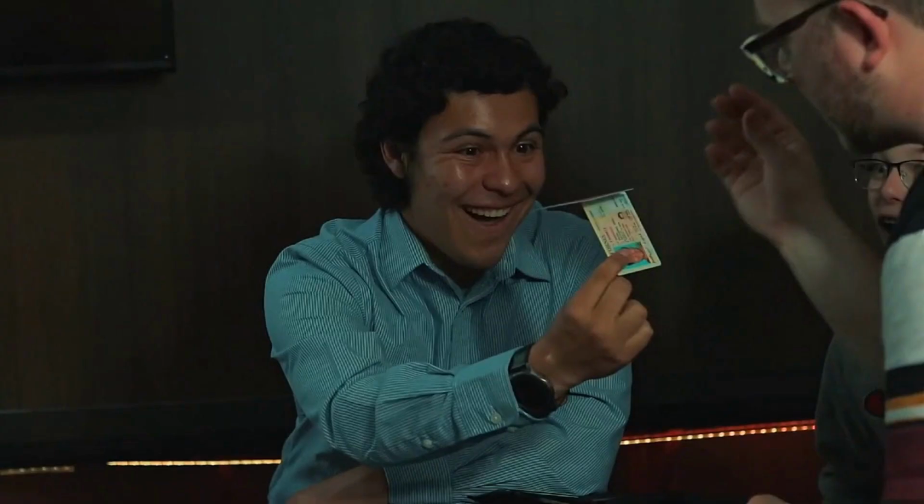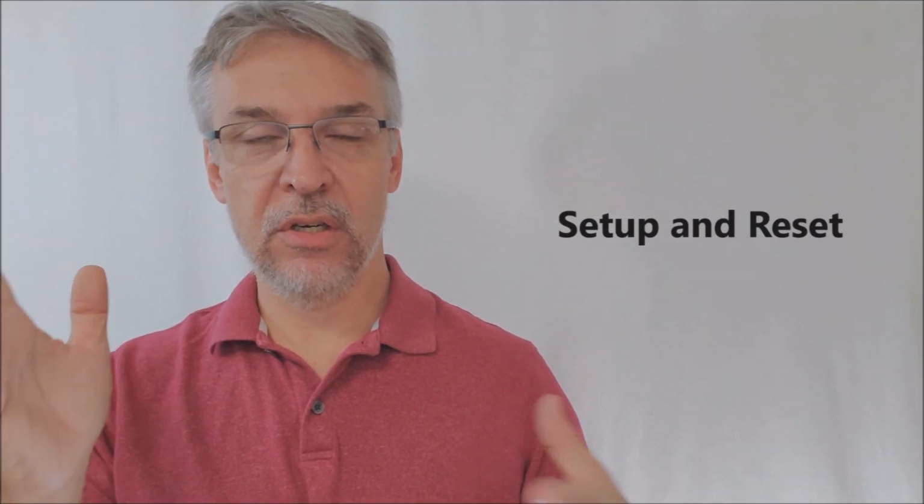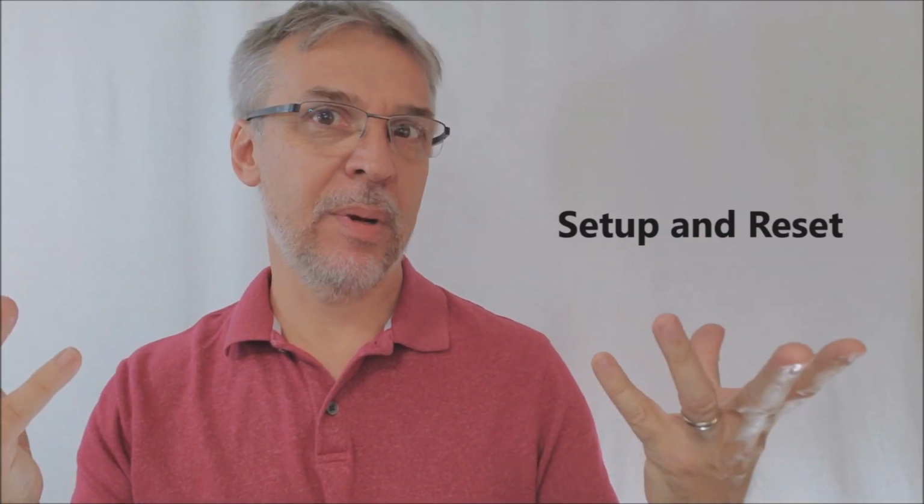And I think that's gonna be the temptation through the whole trick. You are gonna want to hold that magical item, that impossible item out there for a long time. And I would suggest don't hold that in view for a long time. Doesn't matter if they're holding it or you're holding it. I think you should find your sweet spot, and then it's over. How much setup and reset is there? There's pretty much none, because you're setting it up and resetting it in front of the spectator.